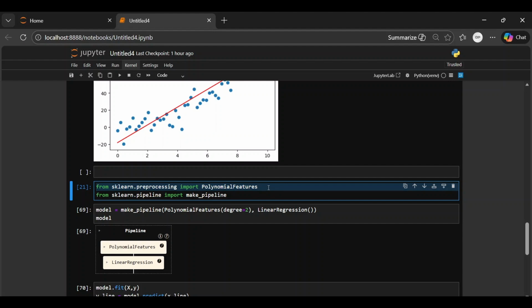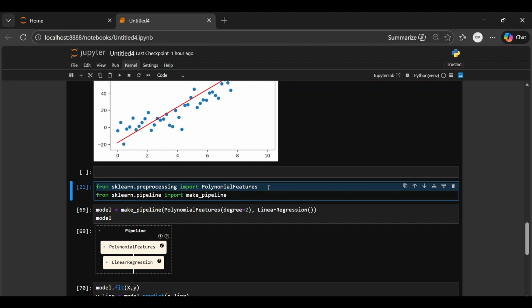I am not explaining what polynomial features and pipelining are here. In further videos, we will go in depth on what polynomial features and pipelining are used for. In this video, let's only see how to reduce the underfitting.